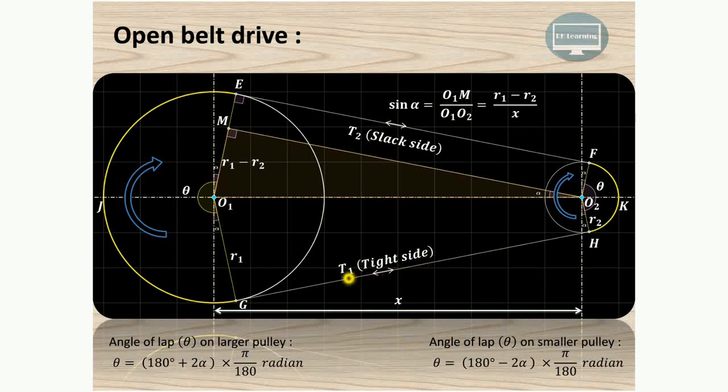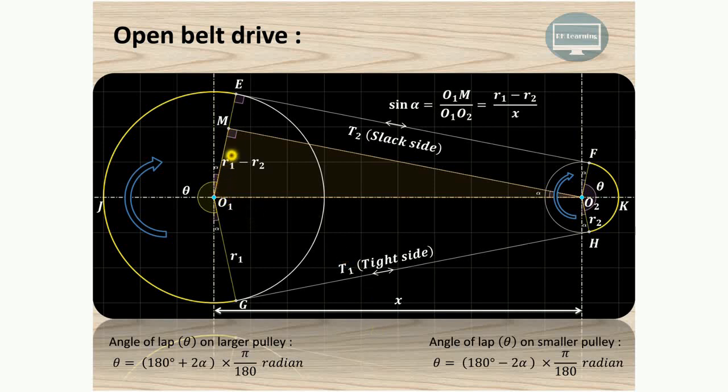Now from this particular side, the belt is pulled and it is released at the top over here, and therefore this side is known as the tight side, whereas this side is known as the slack side. As the belt is pulled on this side, it is in tension, whereas it is released on this side, so it is in compression. So there is alternate tension and compression that is produced in the belt drive, and that phenomenon is known as the creep in the belt drive.